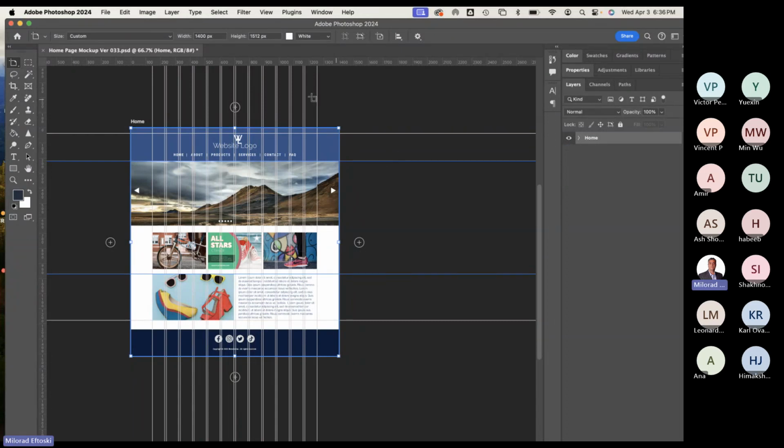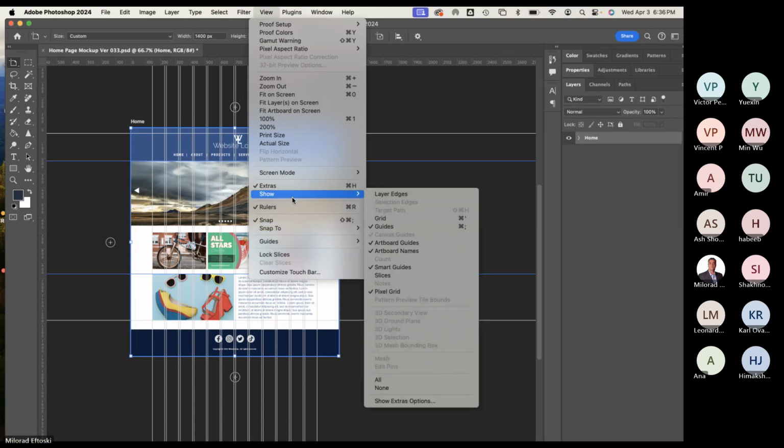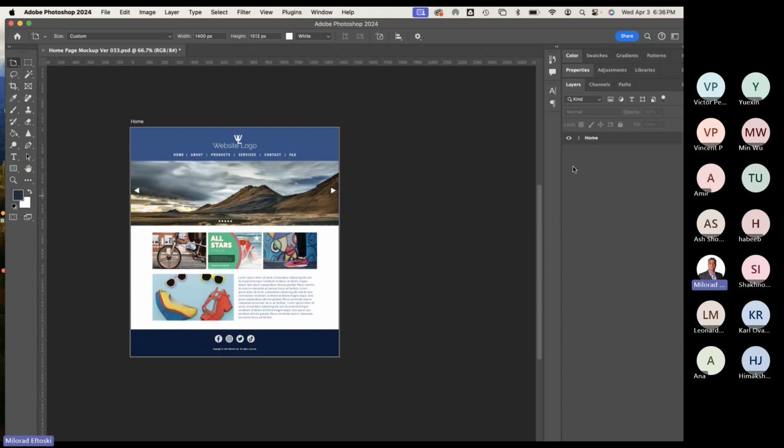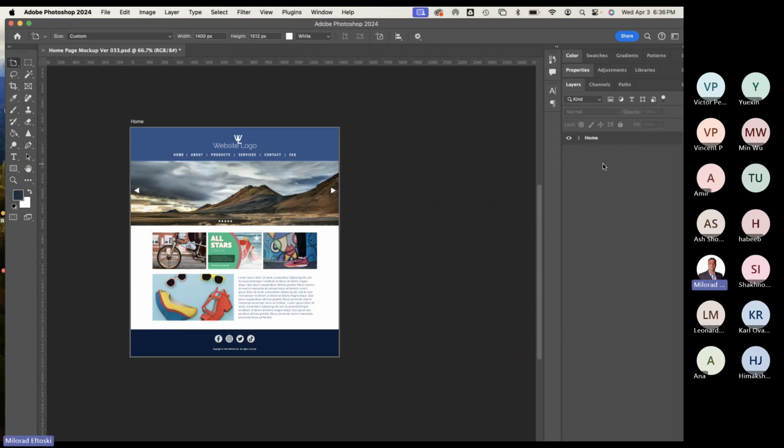I'm also going to hide the guides for now so they don't interfere with my visuals. I'm going to go to view and show guides. I like to use my shortcut, which is command semicolon. Okay, you should know that one by now. I think even if you click here, it'll deselect them because it's part of this page. Well, there's your guides. So I have one artboard. This is my home page.